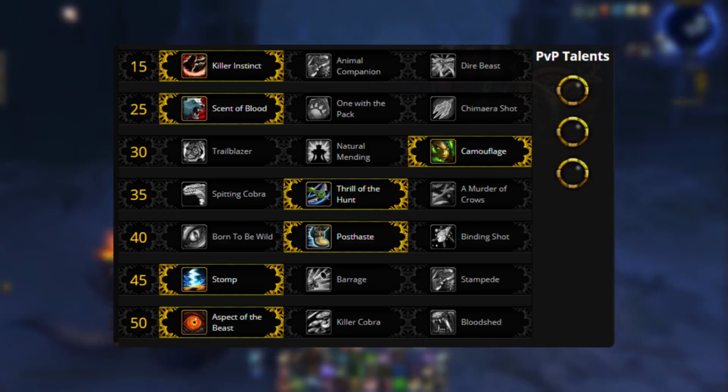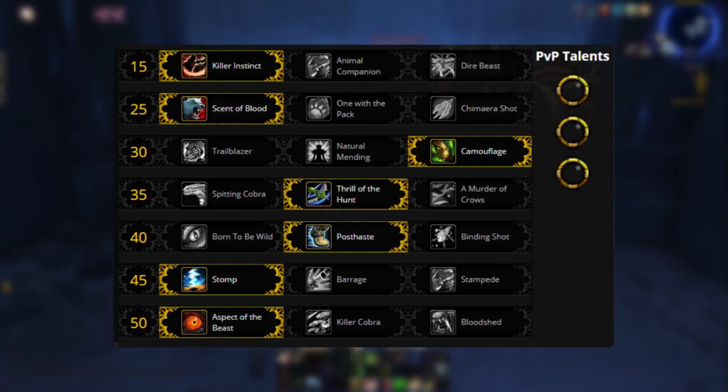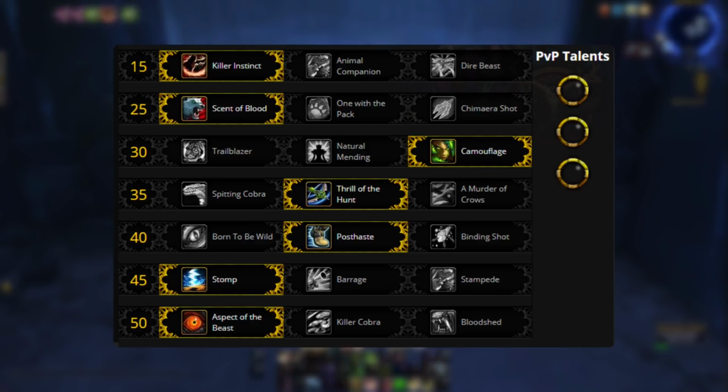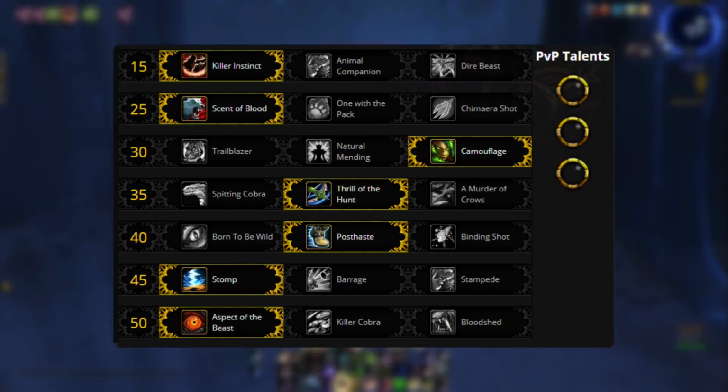So in PvP, we took Camouflage, and then in PvE, we took Thrill of the Hunt. Now, when we're soloing, we're going to take Camouflage and Thrill of the Hunt. There's just kind of a combination of the two schools of thought as far as talent selection goes. Then we have Posthaste and Stomp.